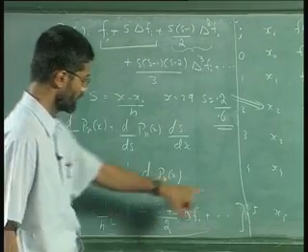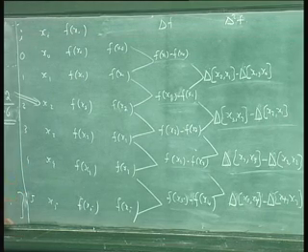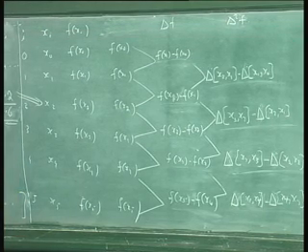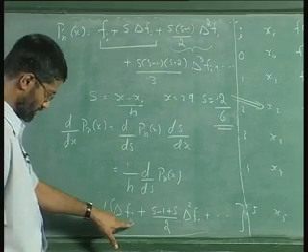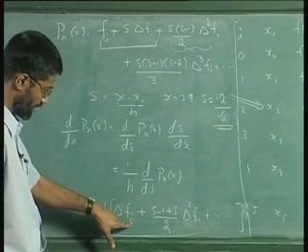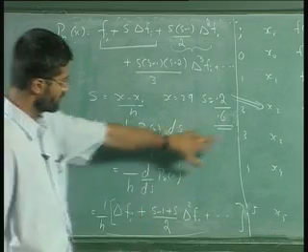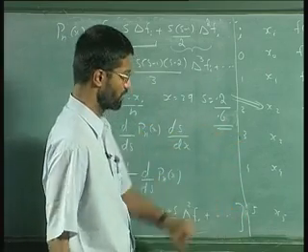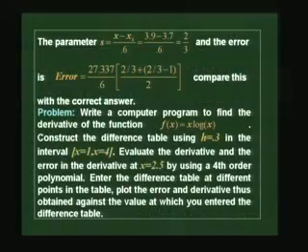So we took 4, 5 and 6 points to construct this, but we could make it 3, 4 and 5. So you first enter at i equal to 4 and use a linear polynomial, and then enter at 3 and construct a quadratic polynomial, and then again compare the derivatives and see how much error you get.